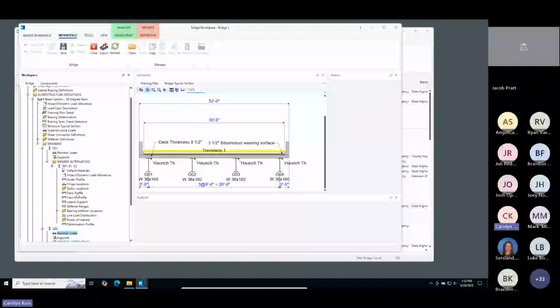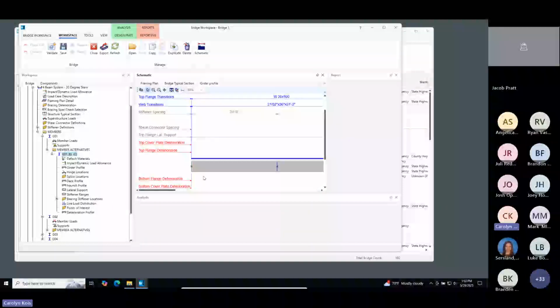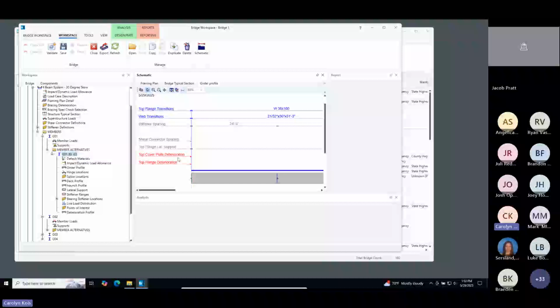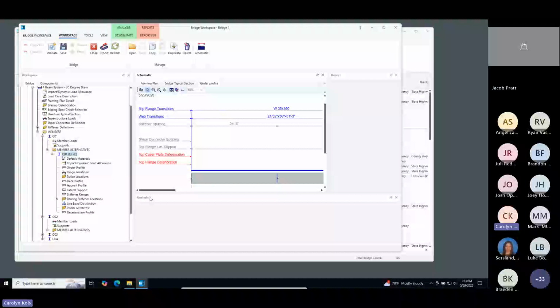So for this template, basically we're just going to expand the member alternative that we know has deterioration, into girder schematic. So the schematic will also reflect deterioration when it's entered. Right now, it's just a label since there's no deterioration entered in the template.